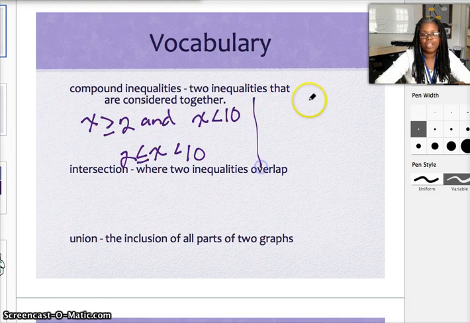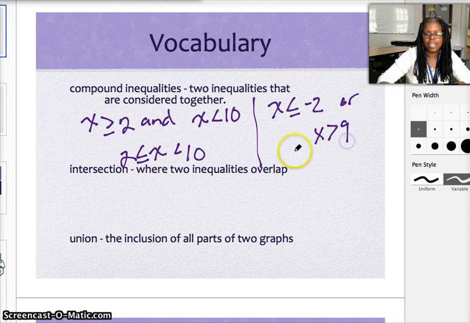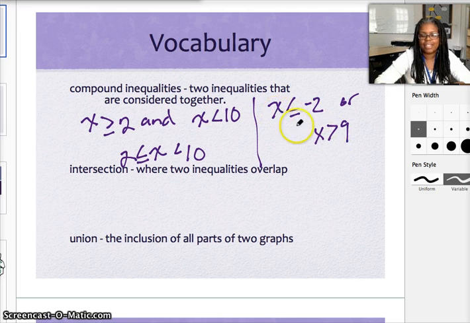Another type of compound inequality you will see is not with the word and, but with the word or. So in this case you could say I want x to be less than or equal to -2, or x could be greater than 9. In this case, there's no way to write this at the same time, so you'd leave it separated and you need the or. These are examples of compound inequalities. Certain inequalities have the quality of being an intersection, and others have the quality of being a union.